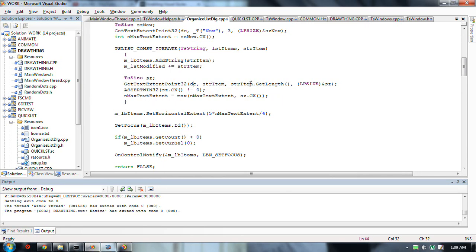Now, I don't know why it asks for the length, but perhaps because some strings are not necessarily null terminated, or they're prematurely null terminated, like a string that is delimited by null.